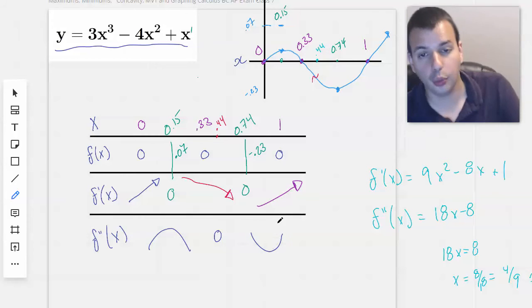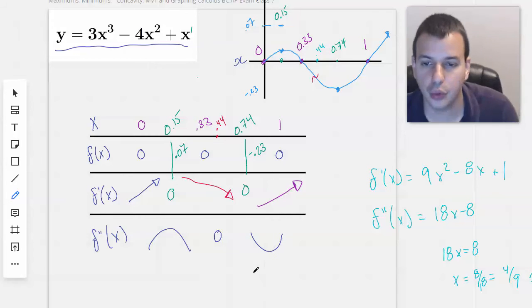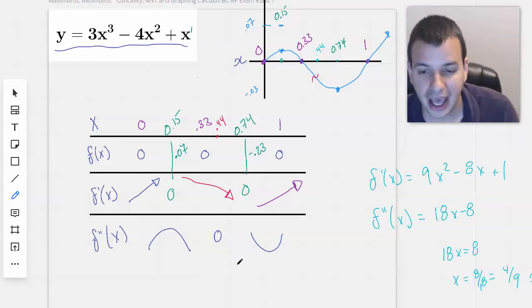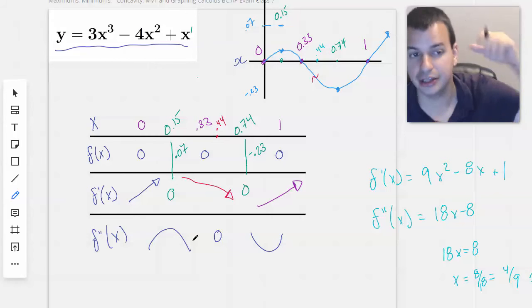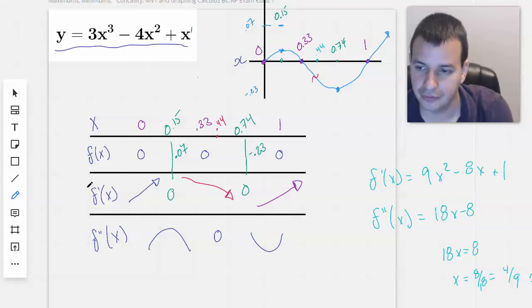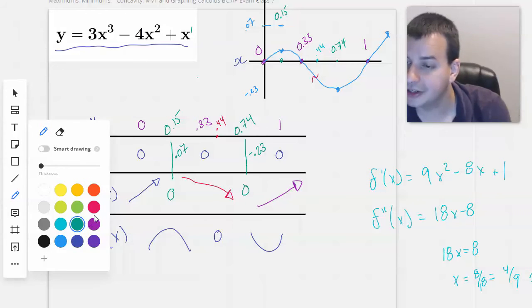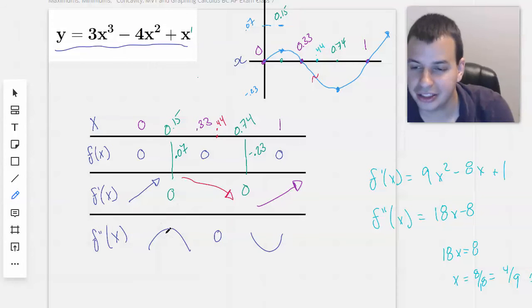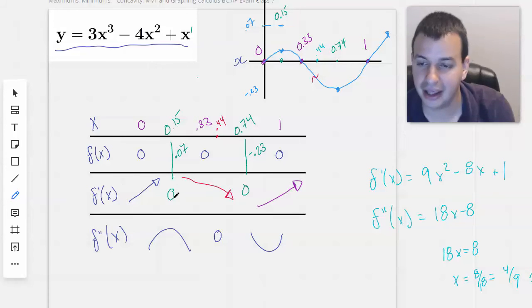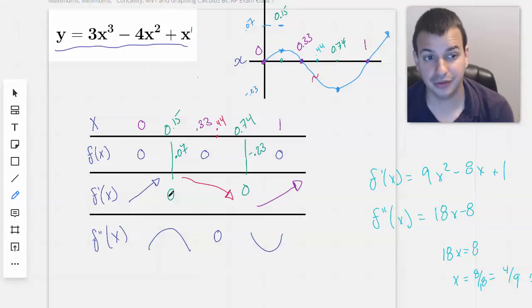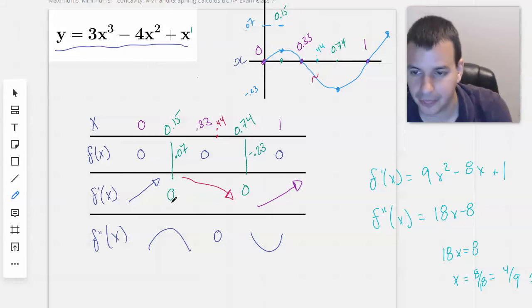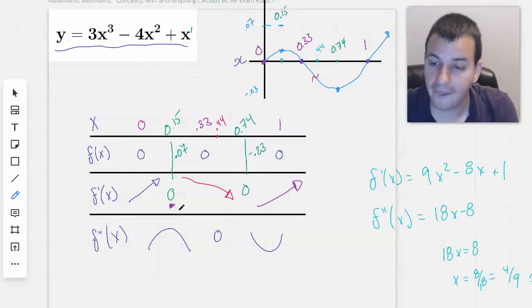So one of the key points here with concavity is it will tell you also max and mins. This is actually referred to as the second derivative test. You have first derivative test, second derivative test. And so the way you think of this is, all right, so we have a maximum or minimum because we have a critical point, the point where the first derivative equals 0, basically right here. This tells you max or min.